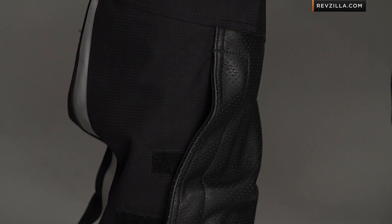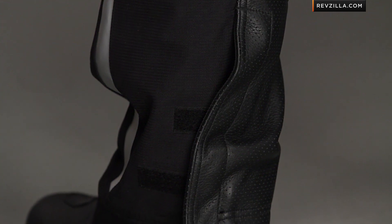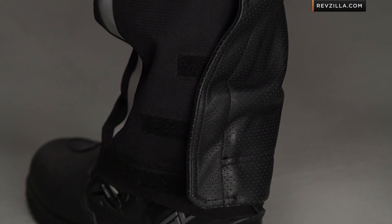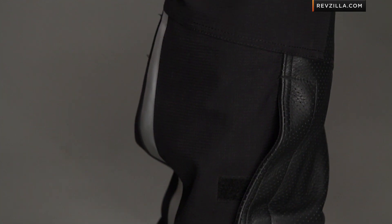That's something people don't realize. A lot of times when you have an off-road boot like a Sidi Crossfire, Sidi Adventure Gore-Tex, or TCX X-Desert, the buckle configuration on weak material on the inside of a cuff could really eat through the entire leg from the inside out over time. The pants and cuffs are designed to take that abuse, but also give you enough room at the knee that if you want to add a knee guard to interface with your adventure boot, you'll have enough room for that as well.